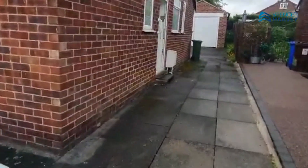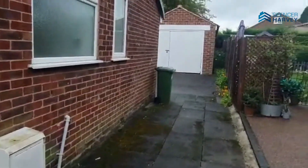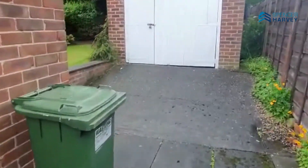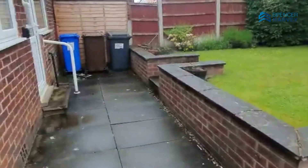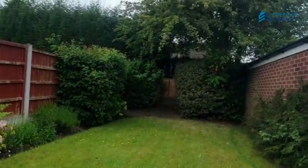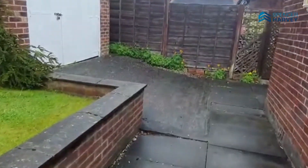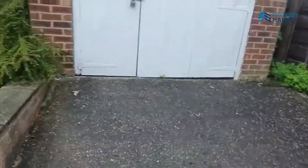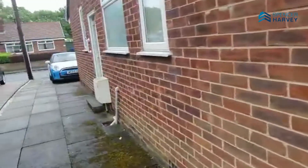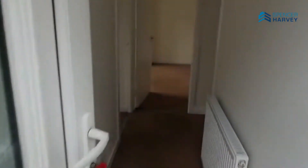I'm going to take you into the property now. It's a lovely quiet avenue, ideal for all the local commuter routes. You can see down there, we have the garage in front of us — just a bit unusual, a bit unorthodox. Let's have a little quick nosy around at the garden and you'll see how private it is. You've got a nice patio area here, then a raised garden and bed. Lovely. And you've got the space to the side there as well — nice and quiet, lovely location. Nice little sun trap when the sun's out. I've not picked the best of days for doing the video, but let's go around anyway. In we go.